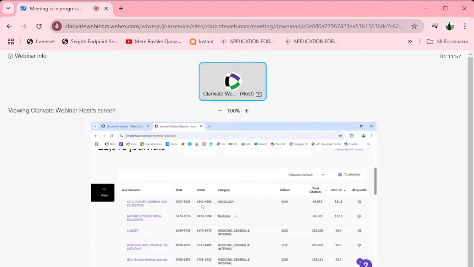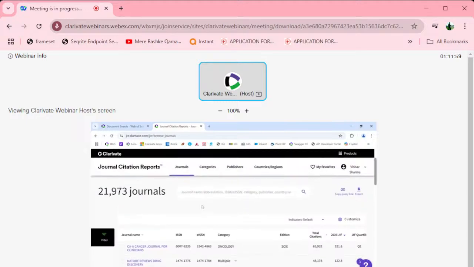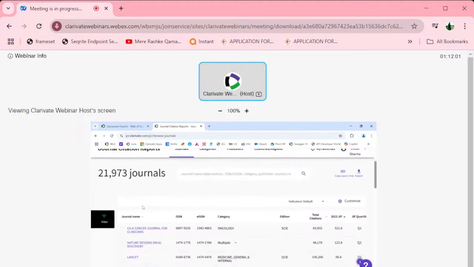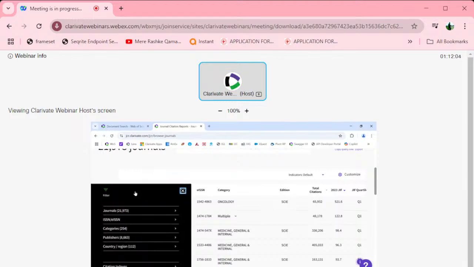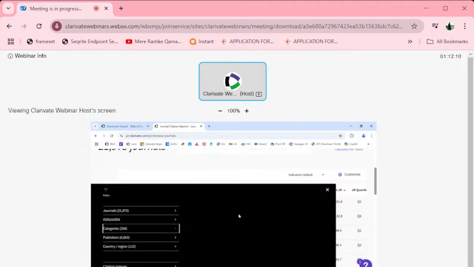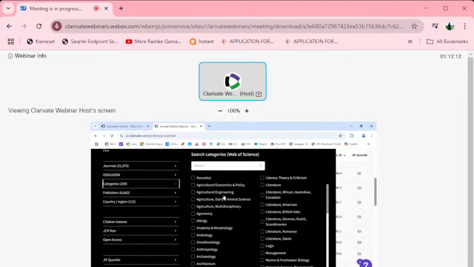So in order for this list to have some meaning for you, I would recommend that you use this filter. Here you can choose your own subject category. There are 254 subject categories that we have defined. You click on this and the categories are displayed in front of you in alphabetical order. Here are the categories.